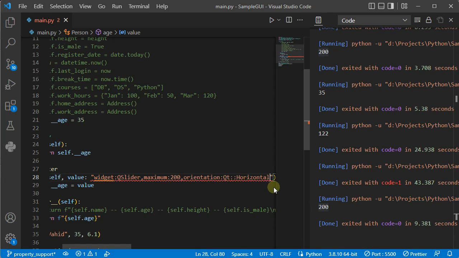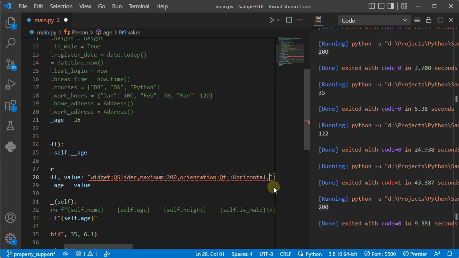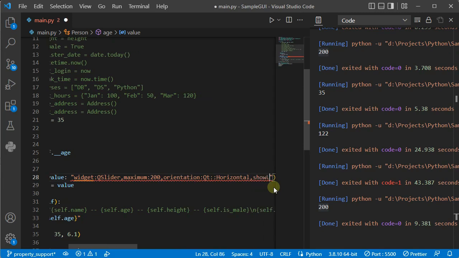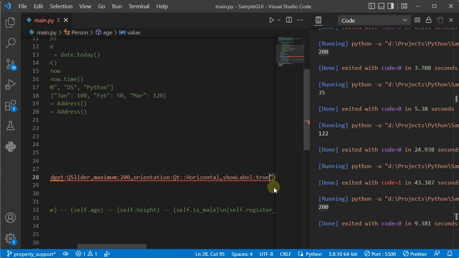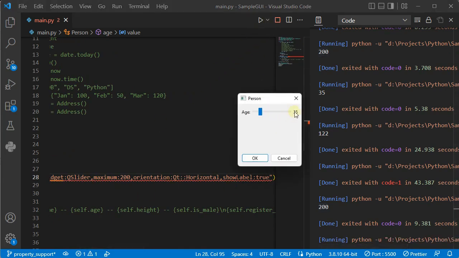I also add another customized property to this specific widget. The name is show label equal to true. If you use this property on QSlider, a label will be attached to the slider, and if you change the slider position, you can see the value also changed in the label. To do it in Python or in Qt Designer is a little bit hard. You should add a vertical or horizontal layout, and after that you need to connect the signal from this widget to a slot of the QLabel, and so on.